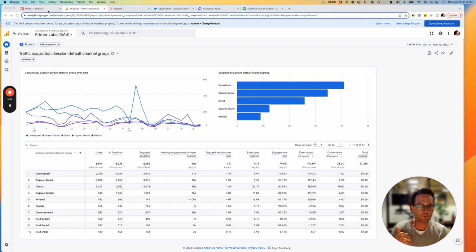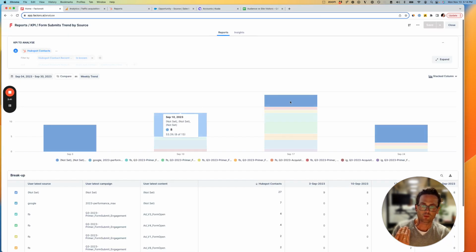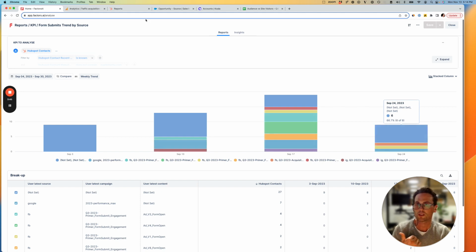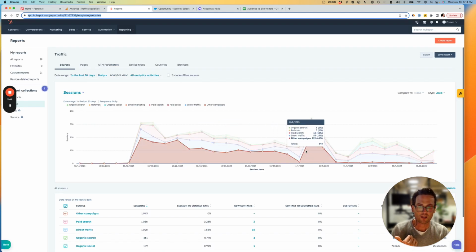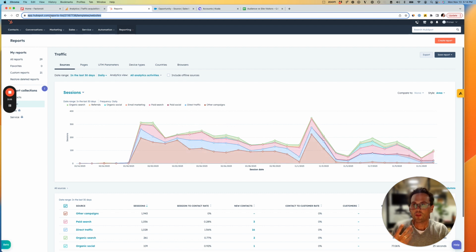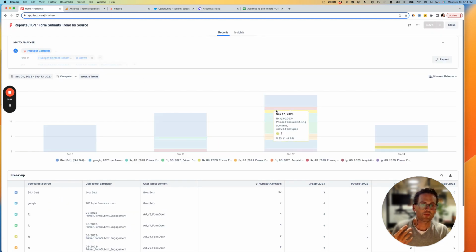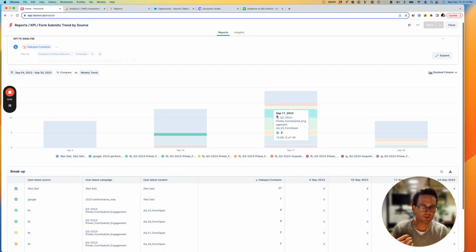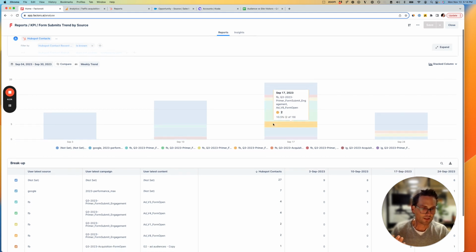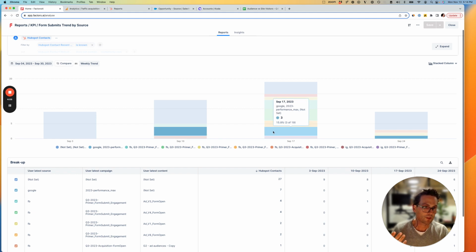And then, if you take the landscape of these tools, it's not just Google that's having this trouble. We see this happening with Factors, which is another analytics tool that we've employed. We see this with HubSpot when we get into their traffic tool. It's hard. But all that being said, it is possible to start attributing a fair amount of your lead forms down to a first touch or last touch source of traffic.